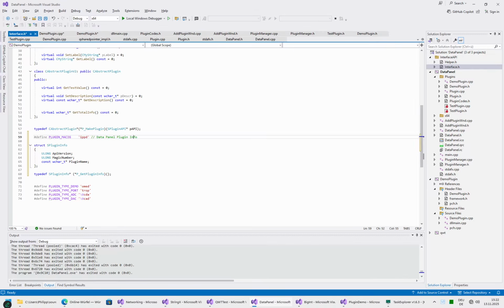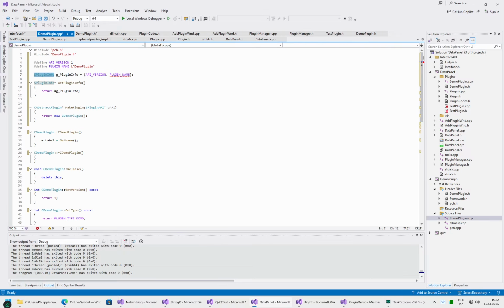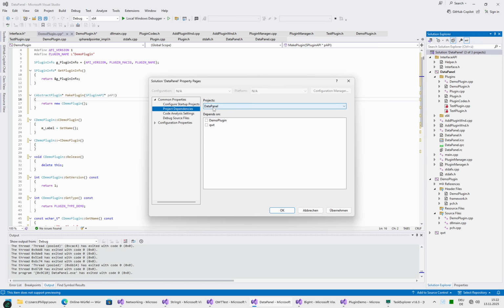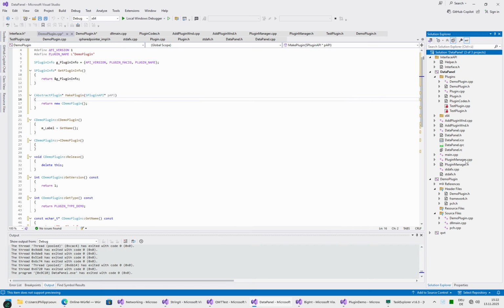That we know what the shorthand refers to. So we'll add this here at the right place. And as you have seen, if we don't get the types right, it will complain. Of course, if we would change the order here, we would then need to adapt this as well. So we have this. Then of course set up project dependencies so that once we build data panel, it auto builds our plugin for us.